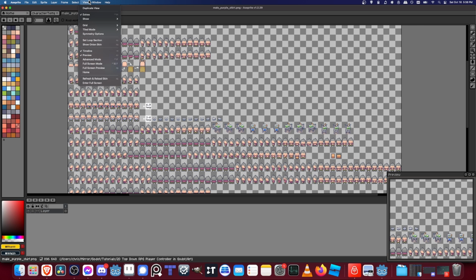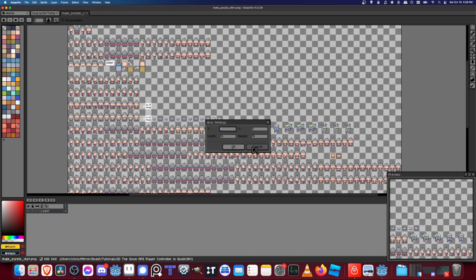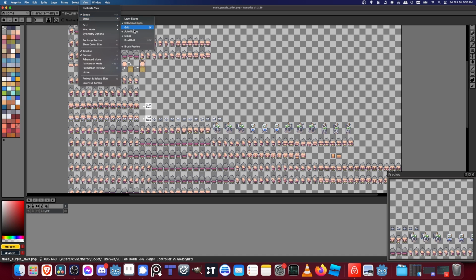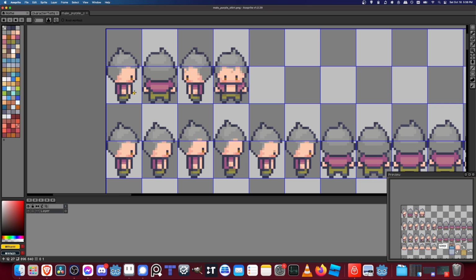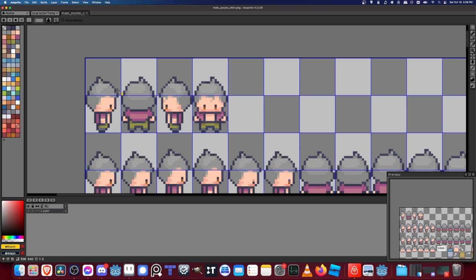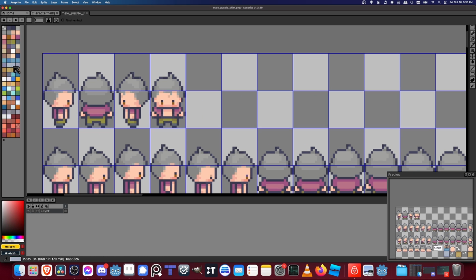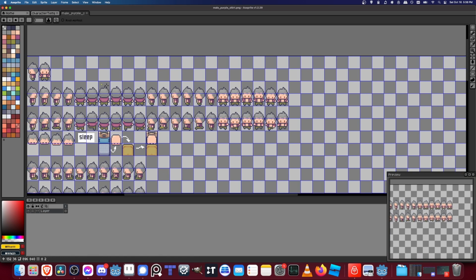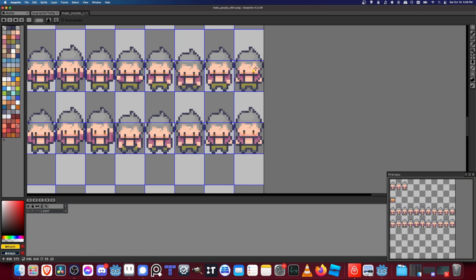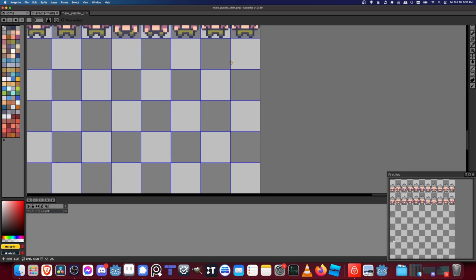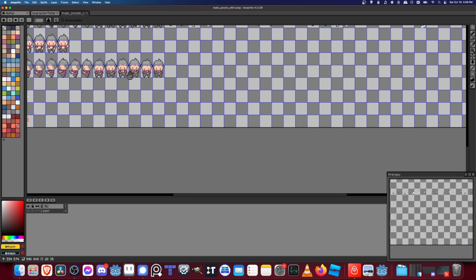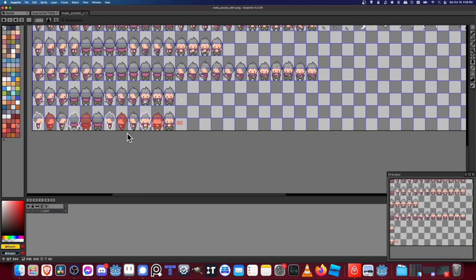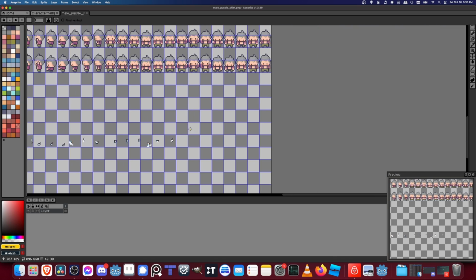And then I'm going to go up to View, let's see, Grid settings, make sure this is 16 by 16, and then View, Show Grid. So as I mentioned before, our character always fits two 16 by 16 pixel squares, but doesn't necessarily take up the full size of the top one. I think it's about 24 pixels each for these character frames. But as we move around, you can see that now these squares, no matter where we go, there will never be any trailing information that would mess up our horizontal and vertical frame count.